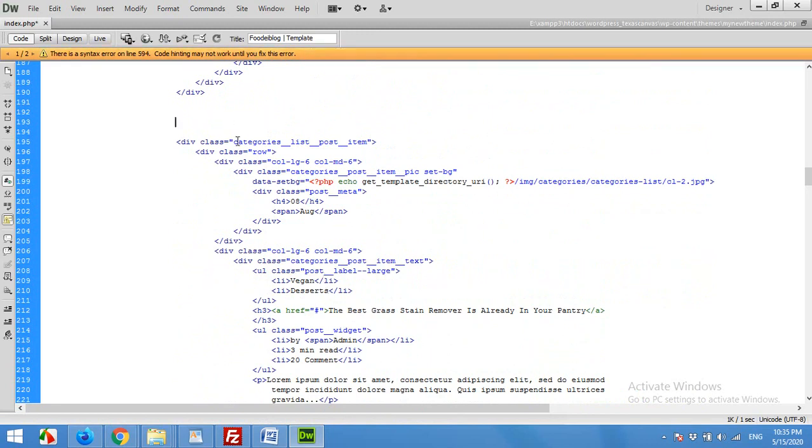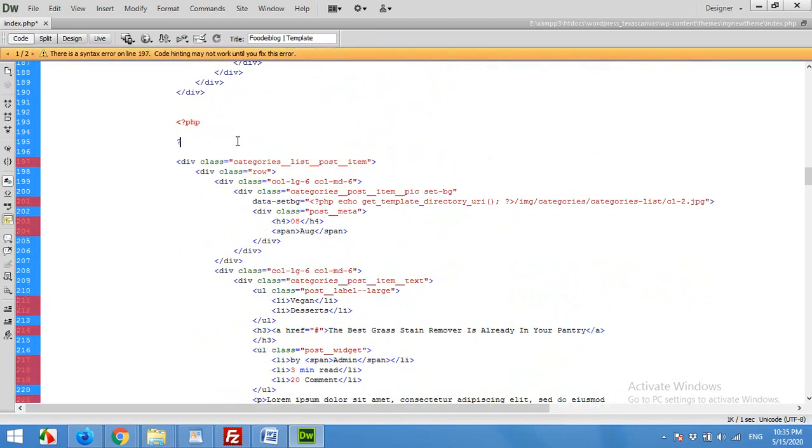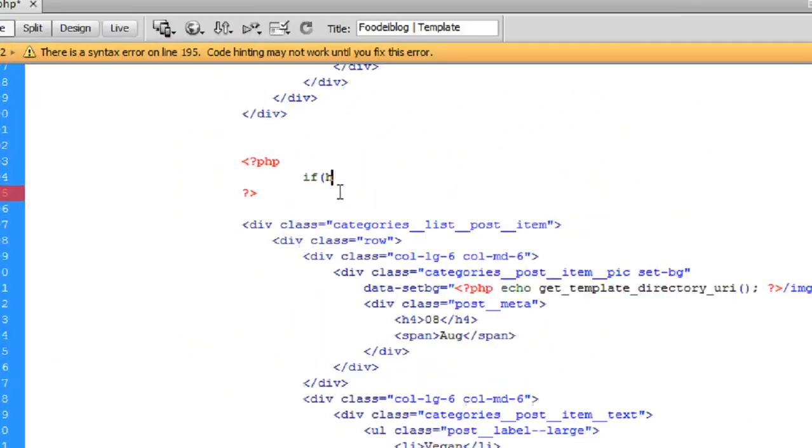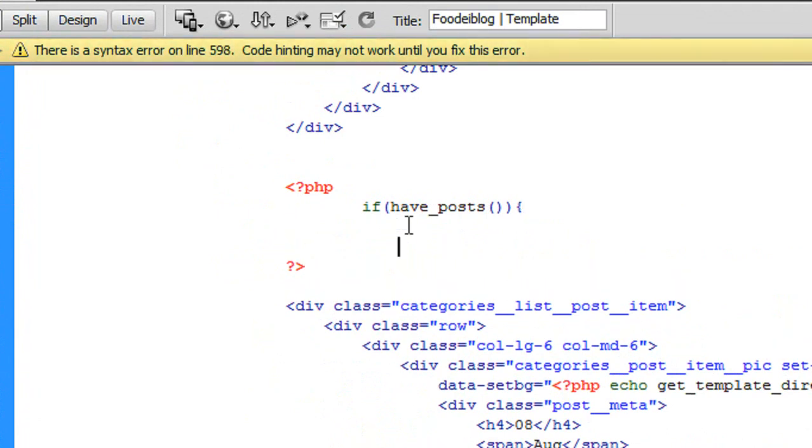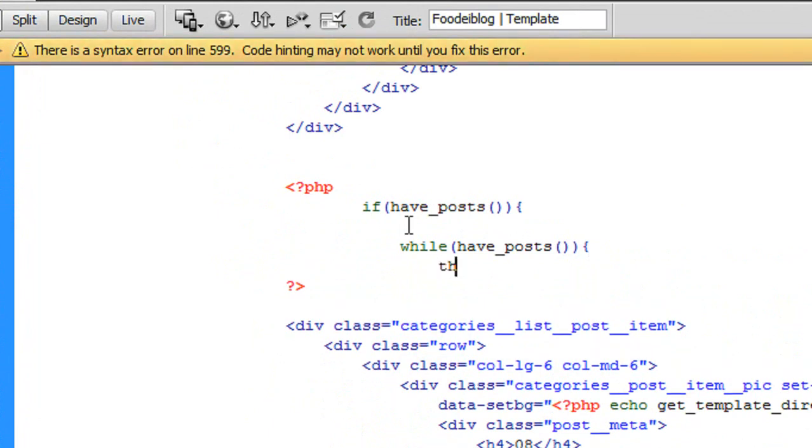Start your PHP code and type if have posts then while have posts and then the post.